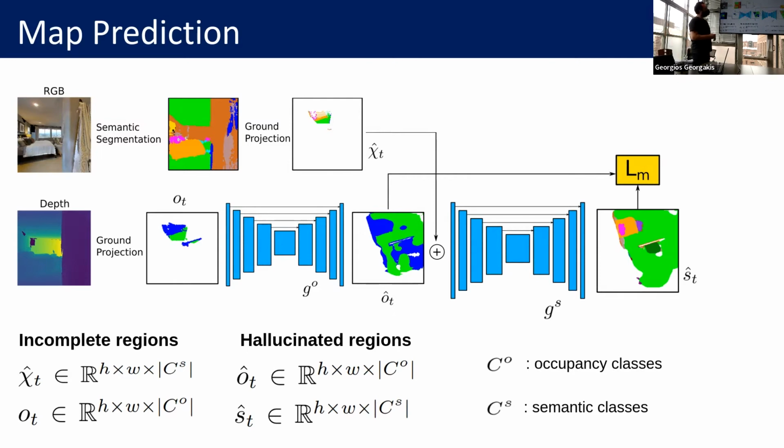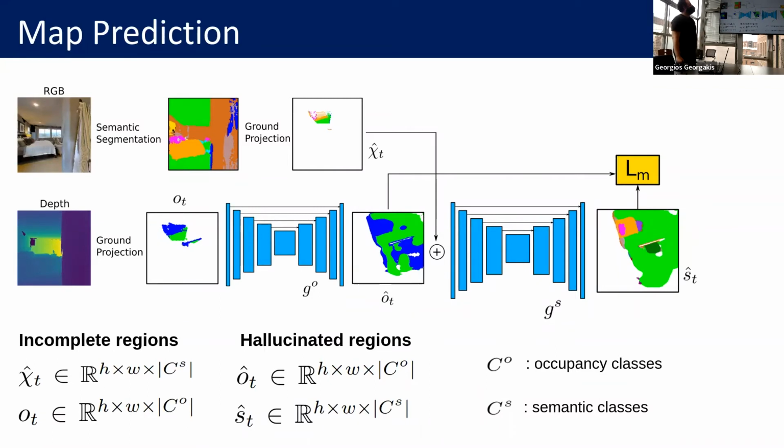So without going into too many details about this, the main objective here was to learn these associations between semantic objects, right? For example, if you're looking at part of the table, then there's probably going to be chairs around in the unobserved space. Or if you're looking at a couch, then there's probably a coffee table in front of it. Even if you're not observing the coffee table, you know that there's a very high probability that there is a coffee table there. So we wanted to capture that in our model. And generally, it seemed to be working very well.